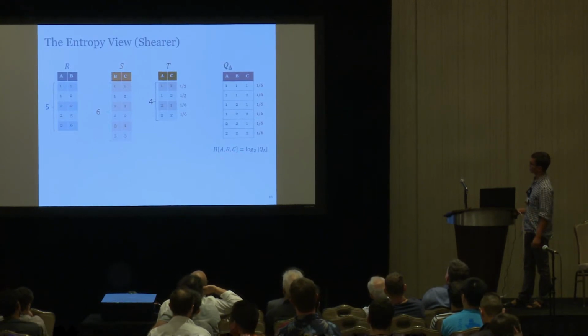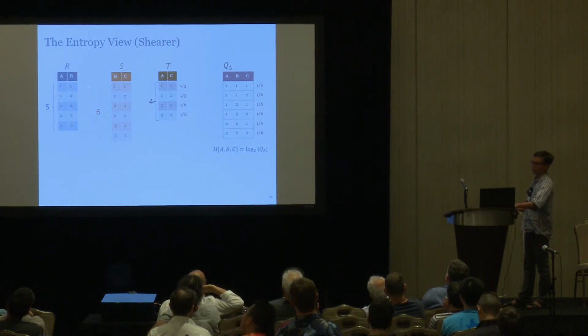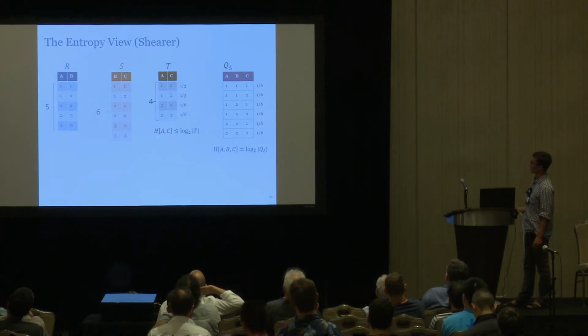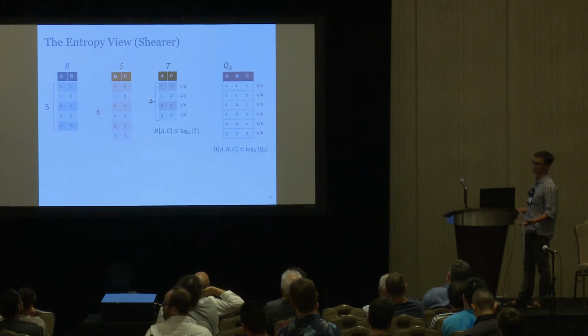So then the joint distribution actually imposes marginal distributions on AC, on BC, and on AB. But if you look at the marginal entropy, this is not necessarily going to be uniform anymore. In this case, this is certainly not uniform, right? So it is upper bounded by the entropy of the uniform distribution. This fundamentally follows from Jensen's inequality.